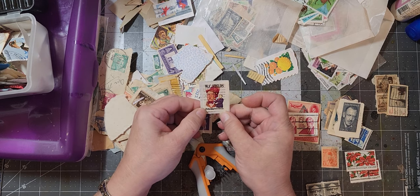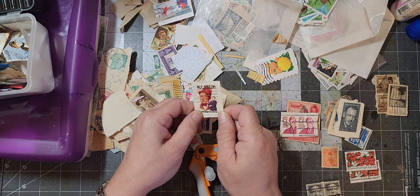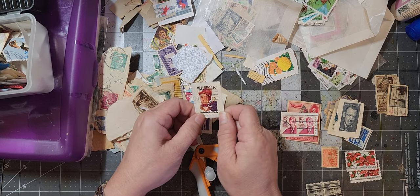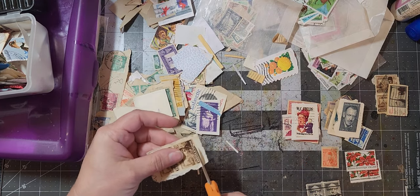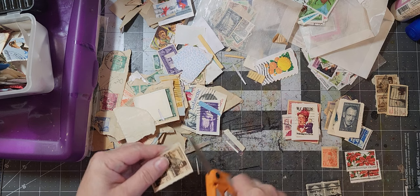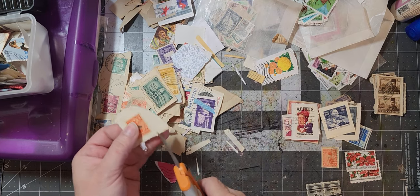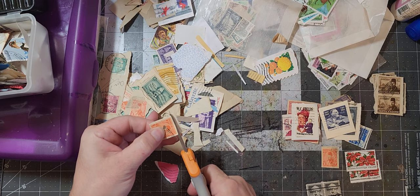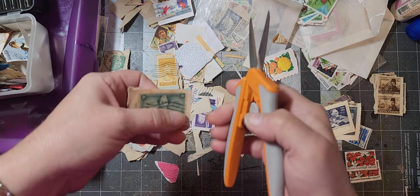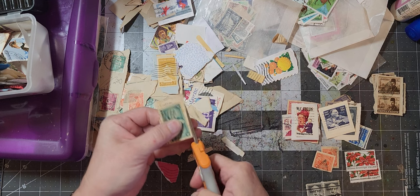Those are all blue. What do we want to do with this one — it's got red and purple. I think this one needs to go in the red because there's more red than purple, since even his tie is red on the purple suit. These are neutral. Here's a blue one and an orange one. Basically I just need to go through all my stamps, and I thought I would turn the camera on and take you guys along with me. This might be a little bit longer of a video than usual.